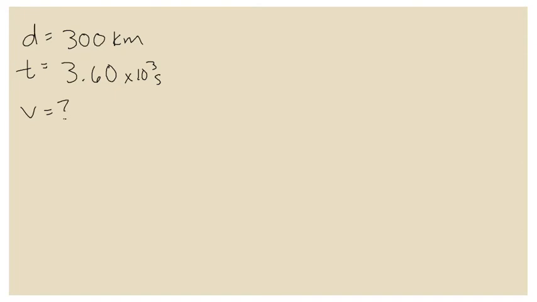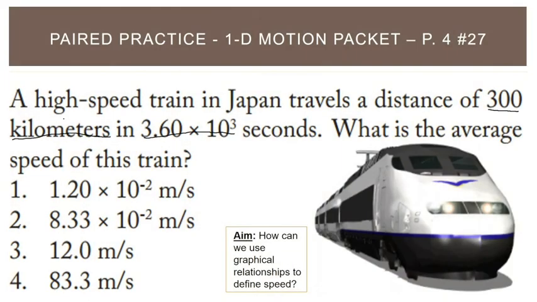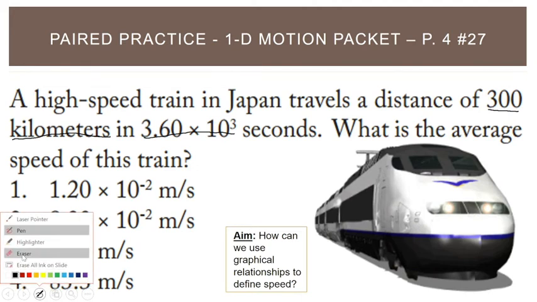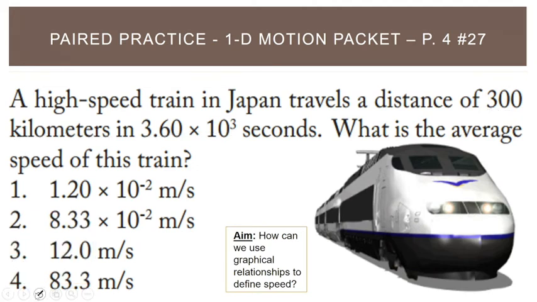This is a really important tip. Every single year I see this. I give a problem very similar to this on the test, and this is what everybody does. They write down their knowns. They take 300, that's the distance, divided by 3,600, that's the time, and they write down the answer. They forget about the units. They go to the answer choices, and they circle the answer with the right number. That will get you the wrong answer. It's an important thing to realize that.